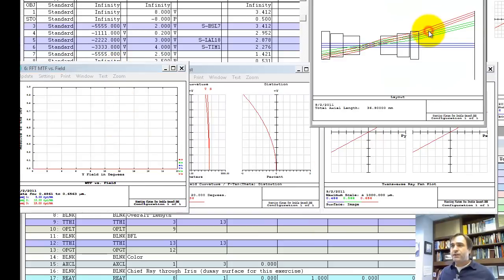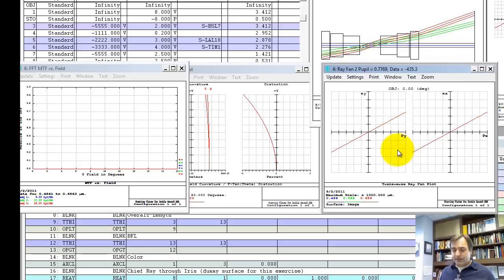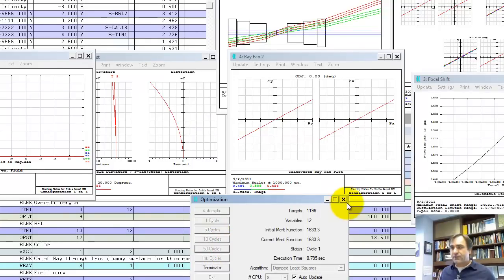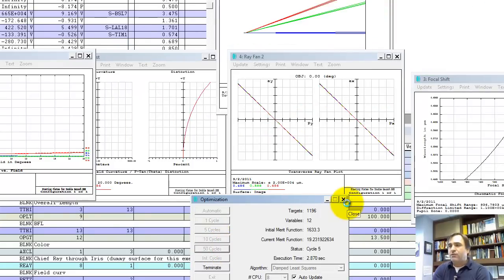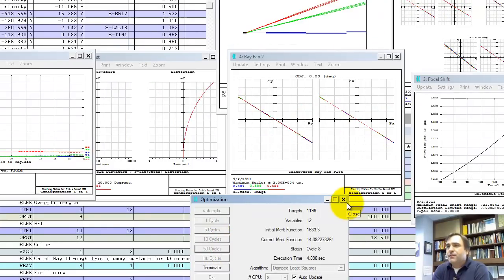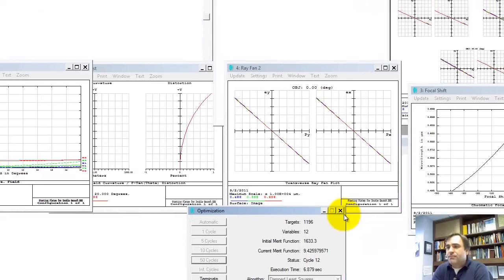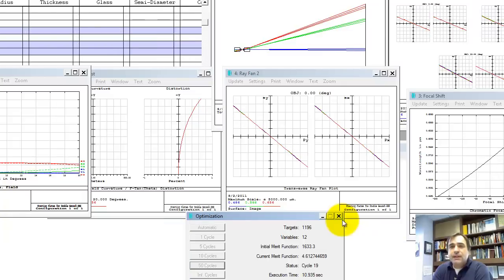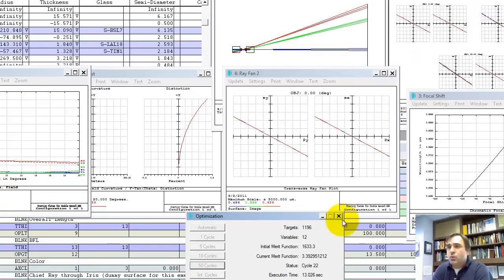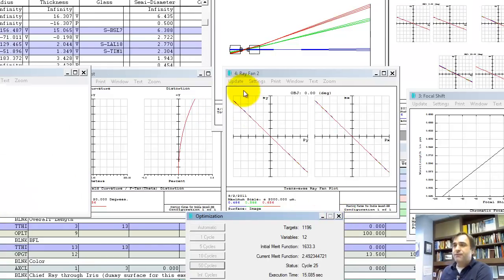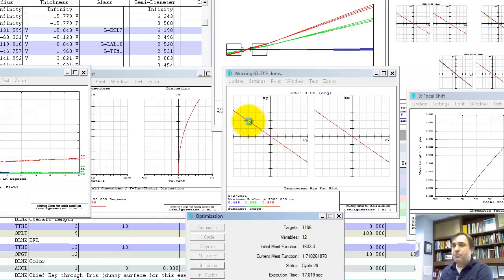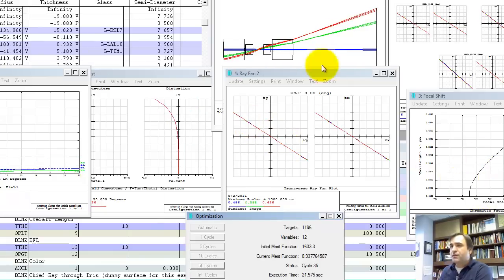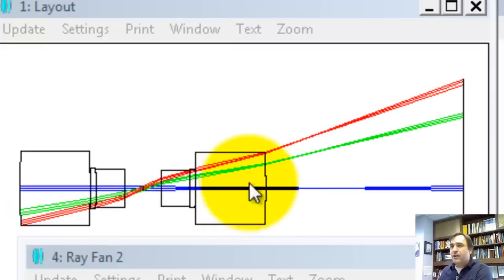It doesn't look good because it's a bunch of plane parallel plates. But I've set this up here, and let's just optimize 50 cycles. And we can see this evolve over time. It's going to freak out and do some crazy stuff, but what do you expect from 2 plane parallel plates? We can see the MTF is starting to creep up. We're starting to come into focus. Again, a focus term in the ray intercept plots is a pivot about the origin. We're starting to reduce color here a little bit. You can see the double Gauss form is coming in.